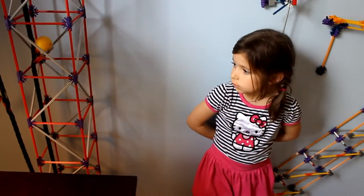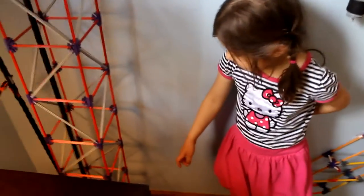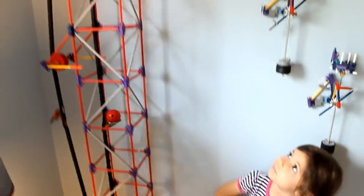Tell me what you have here, Abigail. How did you make it? The balls just pick up these and go. How tall is it? 14 squares tall. 14 squares tall?